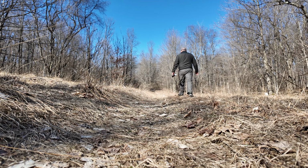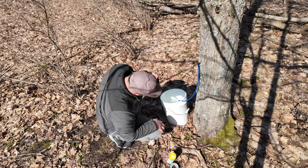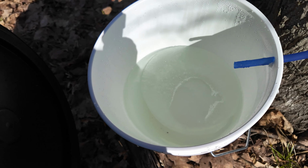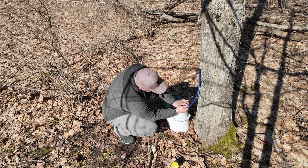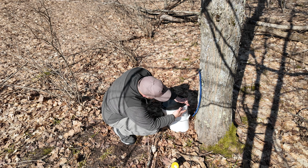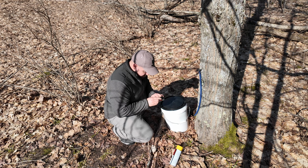My guess is we'll probably have about a half a bucket of sap. Maybe we got a full bucket. Here's hoping. It's about 2.5, 3 gallons. Again, not bad for this tree. I'll probably tap it again next year. So once you're done with the tree, you're gonna seal the lid again to make sure that you're not sloshing anything around. You can pull the tube out, make sure it's relatively dry. I take a little bit of tape and I will cover up the hole.